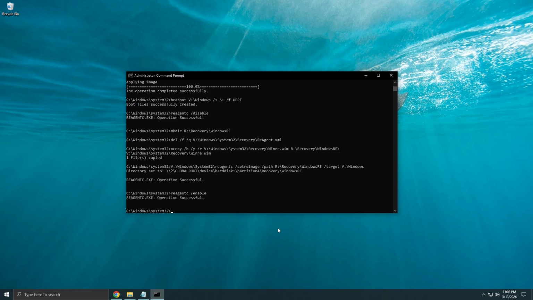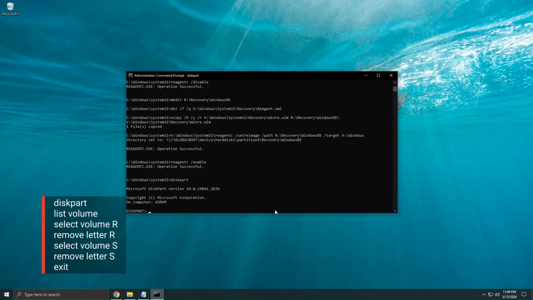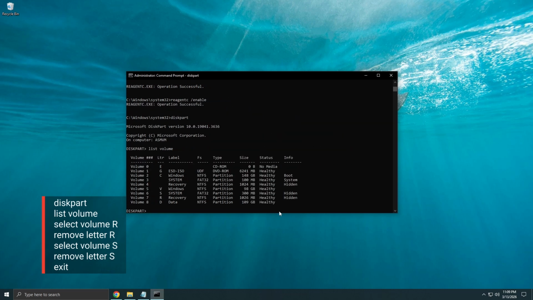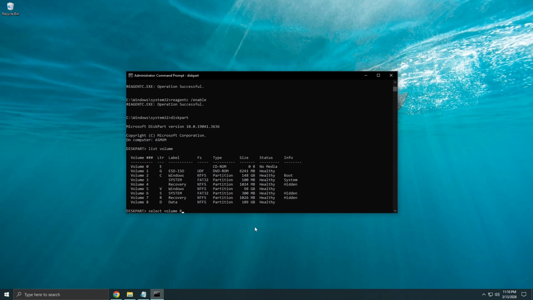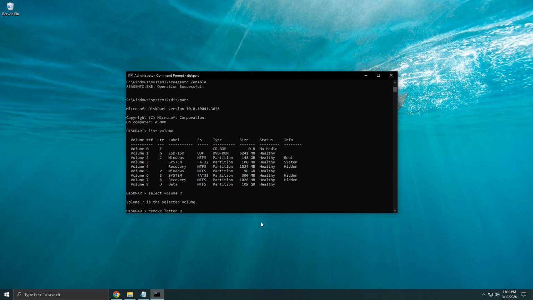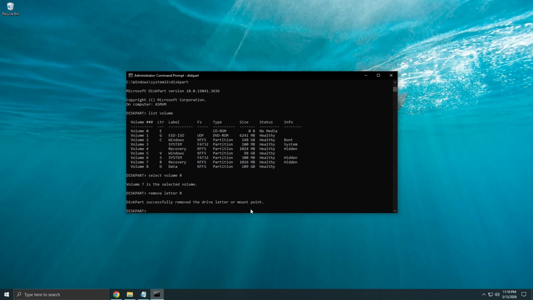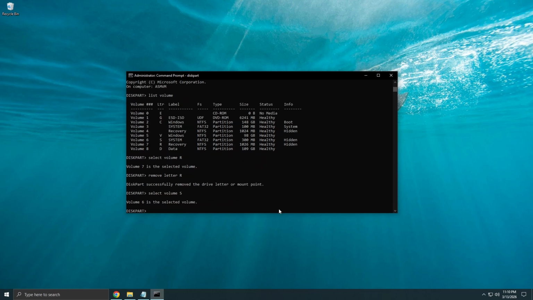For example, technically, WinRE will still function if linked to Partition 3, provided that winre.wim exists in the recovery folder. However, this is not ideal, since the system already has a separate recovery partition intended for that purpose. Finishing, in command prompt, type. Replace R with the drive letter assigned to the recovery partition. Replace S with the drive letter assigned to the EFI System Partition.